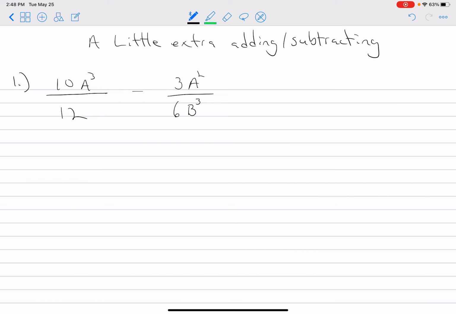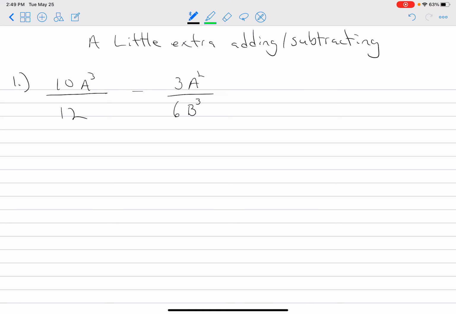Got to give the people a final assignment of the year. Give the people what they want. All right, y'all, this is it. It's just a little extra work on adding and subtracting two problems. It's going to go fast, and you've got your test tomorrow. I think y'all are going to be good. I'm excited. Congratulations. All right, let's get it going. I'm going to stop talking.